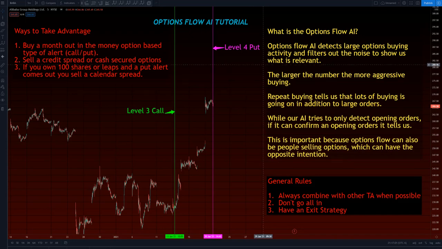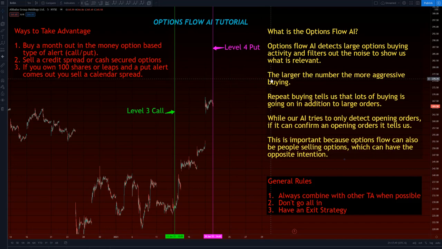There was a 20-year study on a lot of indicators in the market, and what they found was the only really predictive indicator that was reliable is using options flow to predict where a stock is going to go in the future. While technical analysis can help with that, using unusual options activity and large buying activity tends to really predict that. So I developed an AI that can help filter that out and show us what we care about and put it in an easy to digest manner.